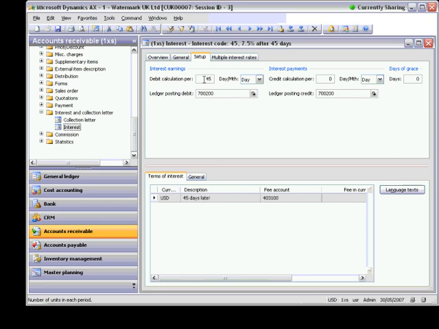After this interval, system calculates interest. So my interval is 4 to 5 days. I can define month or day. And this is ledger account for ledger posting.